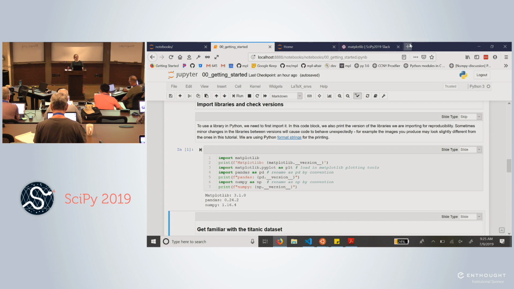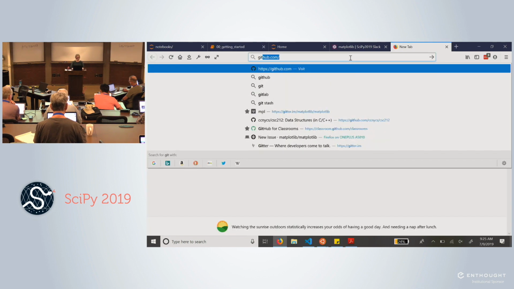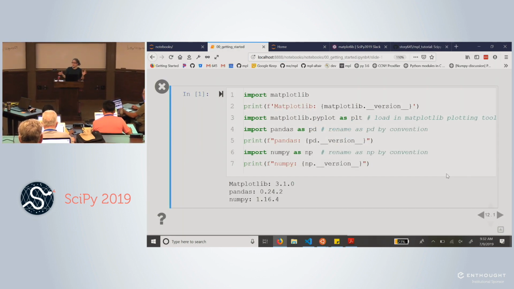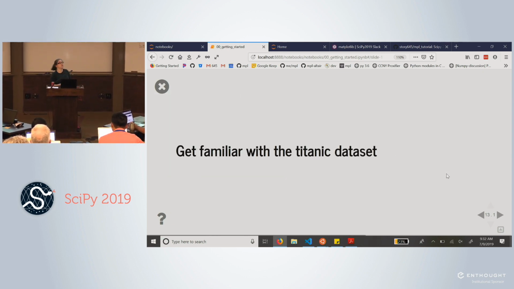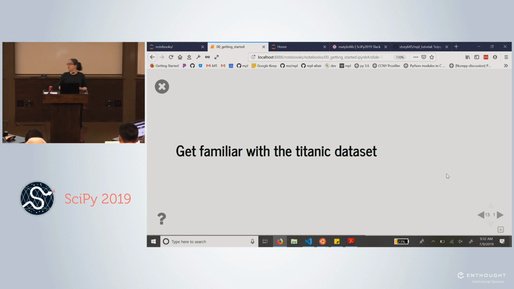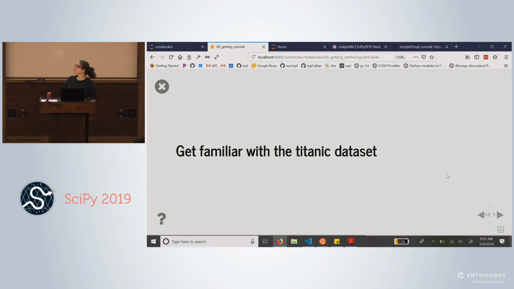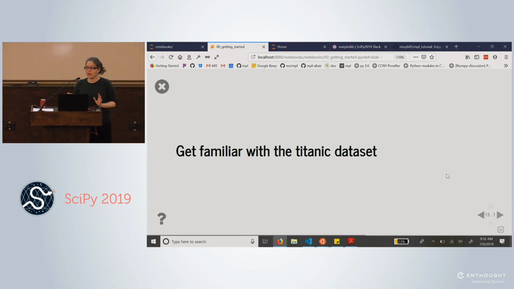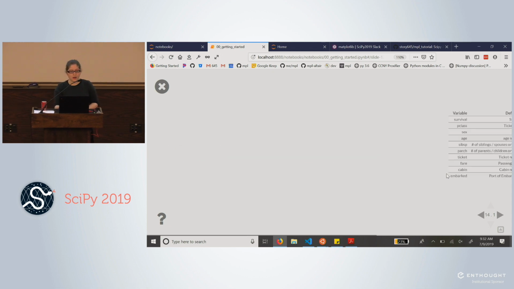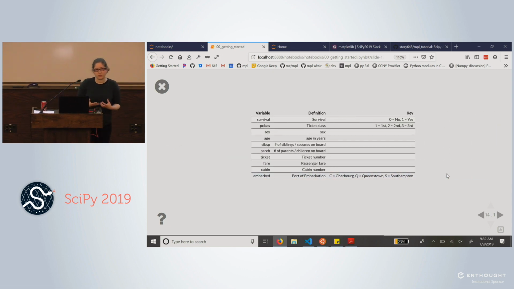So there's a GitHub. Everyone's got Matplotlib or something equivalent set. So what are we doing here? For most of this, we're going to be working with the Titanic data set. The Titanic data set is a set of ship logs, kind of a passenger manifest. What we care about is that it's got names, who survived, their age, how many siblings, parents, children, all this information.